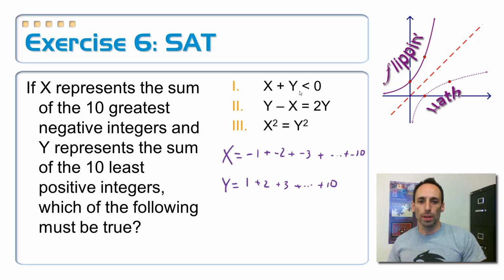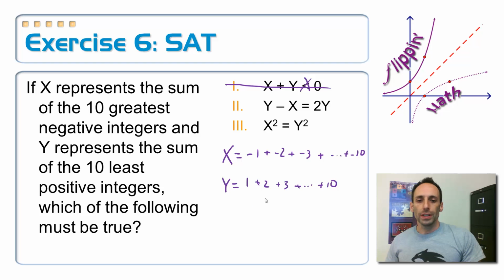1, x plus y is less than 0. So if I added these two up, what would happen to each one of those numbers? They would cancel out. It would be equal to 0. It wouldn't be less than 0. It would be equal to 0. So that part is wrong. So I'd cross that one out. Now, if I'm taking the SAT, I would actually stop right there and I'd look down below, and if anything had the number 1 in it, I'd cross it out. Sometimes that's enough to answer the question. You don't even have to do the rest of it.